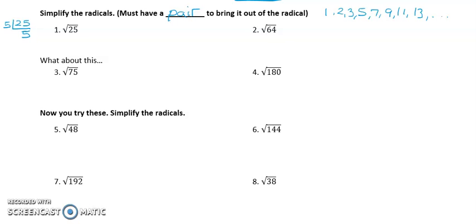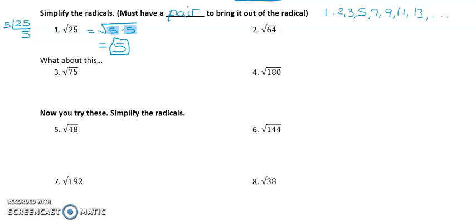And once this number is prime, then we're done. So we can rewrite the square root of 25 as 5 times 5. Well, that is a pair of 5s. That means that together they come out as one set of 5s. Okay, well, you guys could have thought through and said, hey, 25 is the perfect square of 5 times 5, so it would be 5.